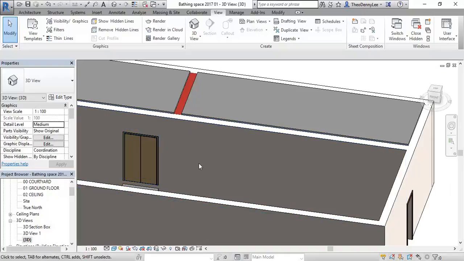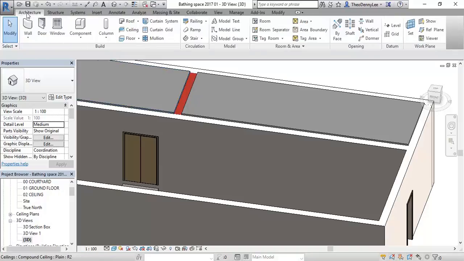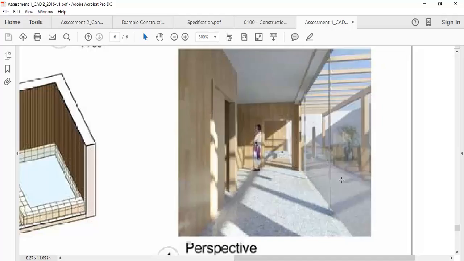And I need to make an opening in this wall for my curtain wall. So I'm really using a bit of a workaround here. There are definitely ways you could use the door and window tools to achieve the same thing, but I've just found it easier when you have a set of openings or panels in an opening, like you can see in this example here. I've got this glazed opening on the right there. I've just found again it's easier to use the curtain wall tool for that.